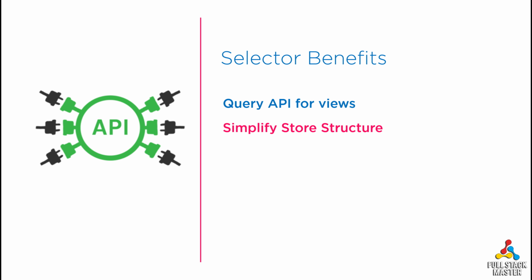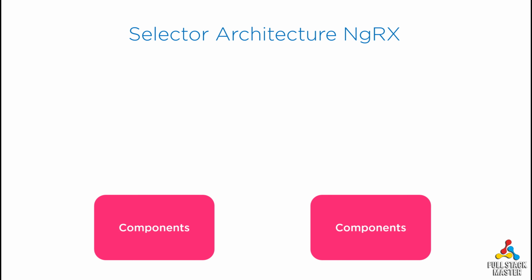This gives the benefit that I do not need to store these kinds of data which are required for the view into the store, and hence there is no change in the schema of the store. These selectors are performance-wise good because they use the memoization pattern to remember the last answer that they gave. I have already created a video with a detailed explanation of selectors, so please watch that for more information.